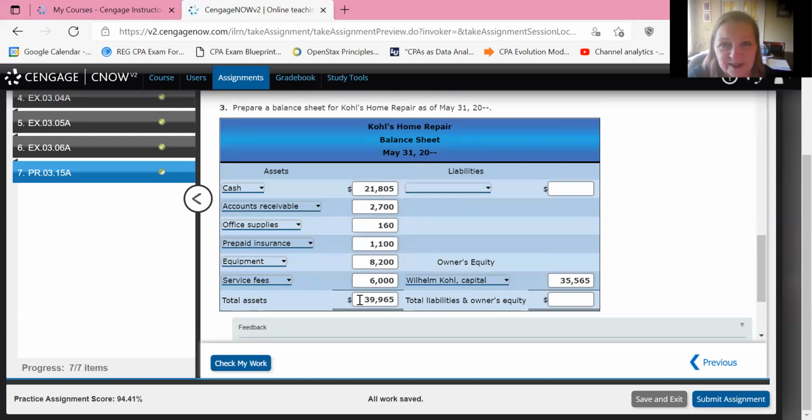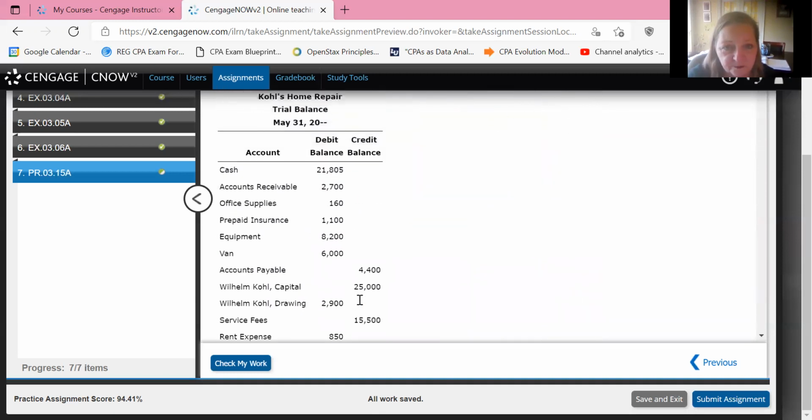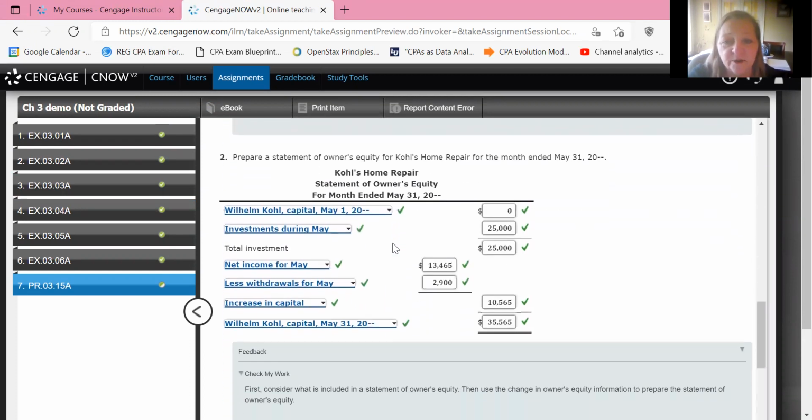So then we're just going to hold our breath until we get the total on the liability and equity side, right? Because we want it to be the same. We got to go back up to our trial balance and get the liabilities. It's always listed in the order of the assets first, which was all of these, then the liabilities, and then the equity. The only one I see in liabilities is accounts payable, $4,400 for accounts payable.